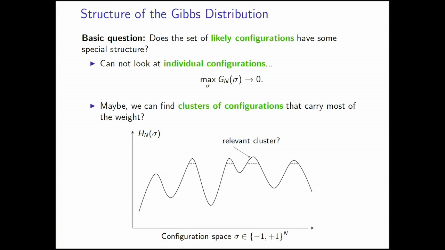So here, if you look at your energy landscape on this configuration space, you know that the most likely outcomes are near the peaks. Those are the most likely ones. They, by themselves, are really unlikely to be observed. But possibly, if you go a little bit below the level of the peaks and consider some clusters around the peaks, hopefully you can pick up enough weight that all the weight will be accumulated on these clusters, and they are still small relative to the whole system that you see some special structure. So that's one way to think about this. Now, you don't approach this directly because you are in high dimensional space, and you have this random function that you really don't understand how it looks like.